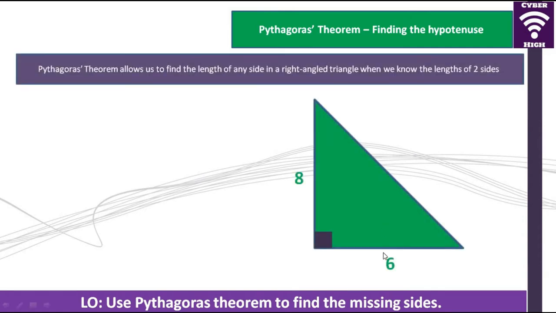When you are given the shorter sides of a right angled triangle, you can apply this theorem which says a squared plus b squared is equal to c squared. In this case, a and b are the shorter sides of the triangle, while c is the longest side.